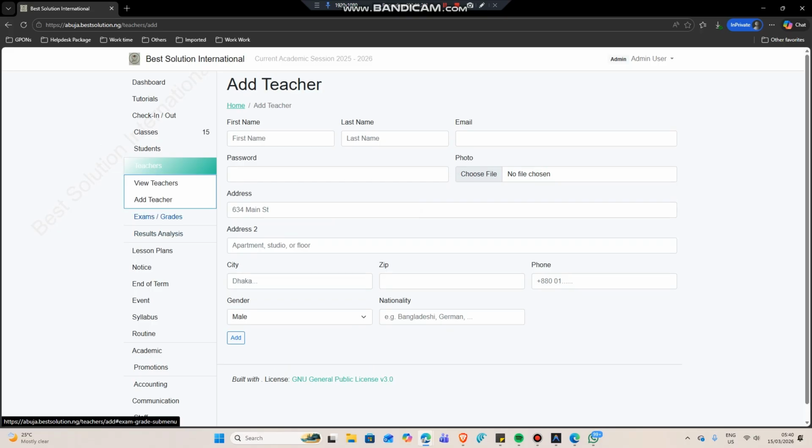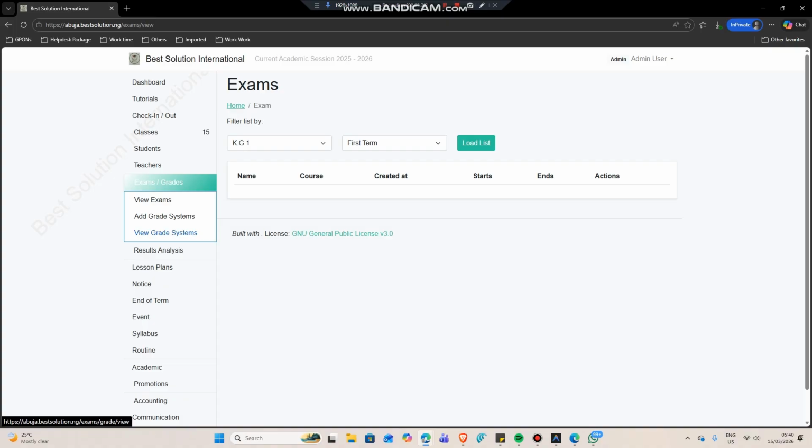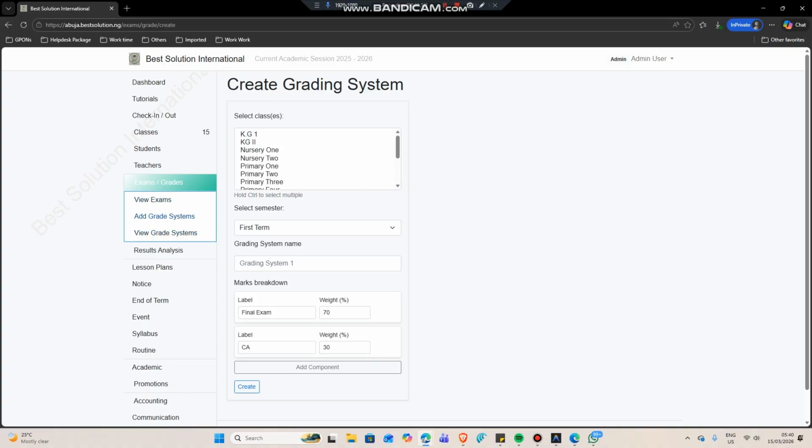So the next is exams and grades. There's not much to be done here, but let's see. Exams are automated already from the back end. So our grading system: this allows you to have different grading styles for each class.